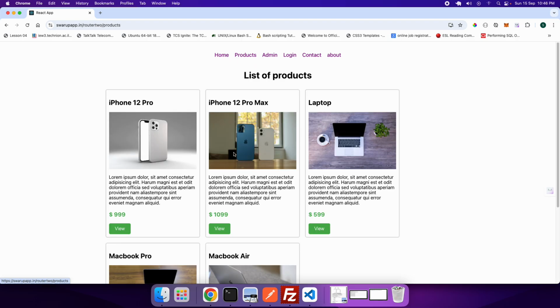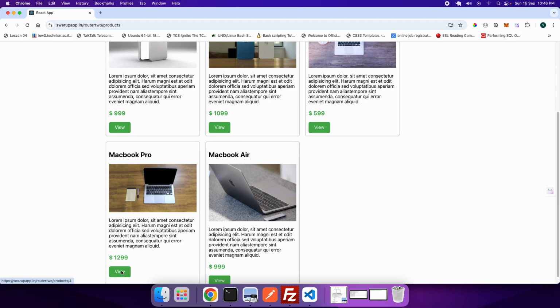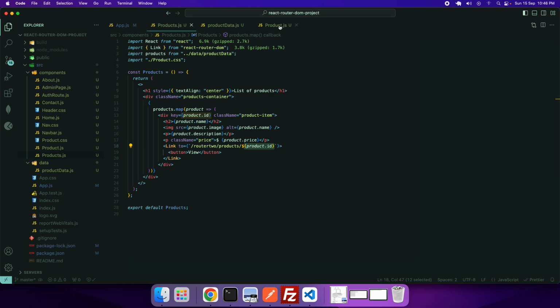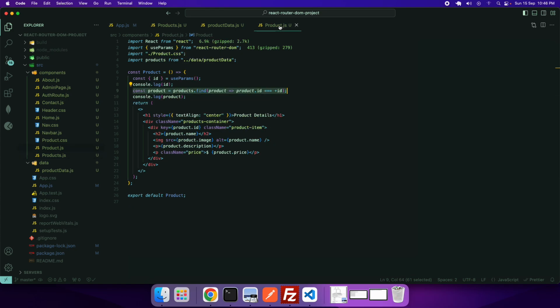So over here you can see the dynamic data coming into the picture in the form of useParams, and that's a React hook which we will be calling. Yes, don't worry, I will be showing that also. Let's come to the product component, and it is receiving the data from the URL. As I said, this is a video about params, and here is where the data is coming from. This ID is a variable.